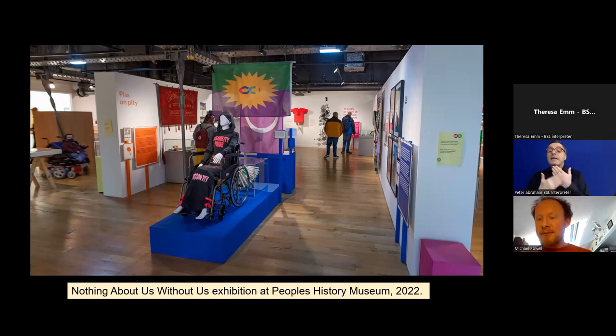In blue, there's a section called Us, which was very much about the different identities that disabled people have, that people may be pan-impairment or pan-identifying several different ways, and was very much about representation. A central image in this section on a plinth is a wheelchair user wearing protest clothes that say Disability Pride and Piss on Pity, and there's a To Boldly Go bit in there as well. These protest clothes were created by disabled activist Mix Dennis Queen, who's a steering group member of this project and heavily involved in lots of different campaign work. Dennis made these clothes, and there's a parasol behind them which Dennis also makes when they go on different protest marches.